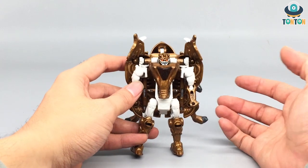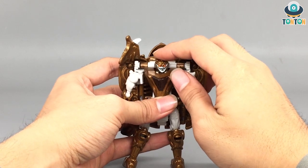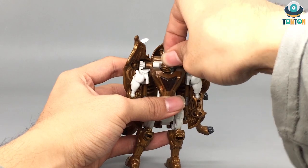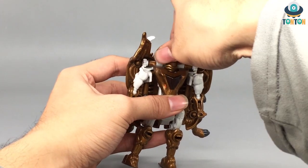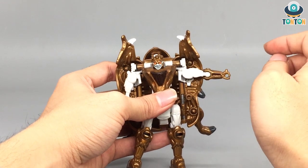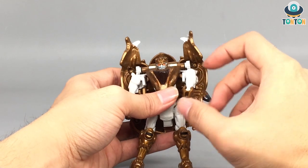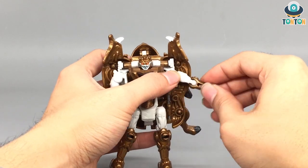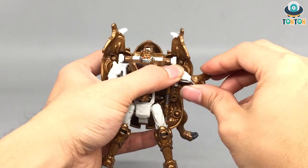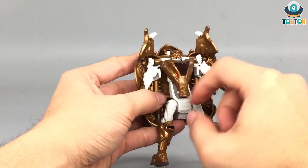So now let's move on to articulation. For the articulation, first we got the head. It barely can move up and down like that. And you can do a full rotation. Next up is the shoulder joint. So we can swing out like that. He can't do a full rotation because it gets blocked by the backpack. He got no bicep swivel, but he got a ball joint, and it can also be counted as a swivel as well. He got a 90 degree elbow bend and no hand articulation at all.